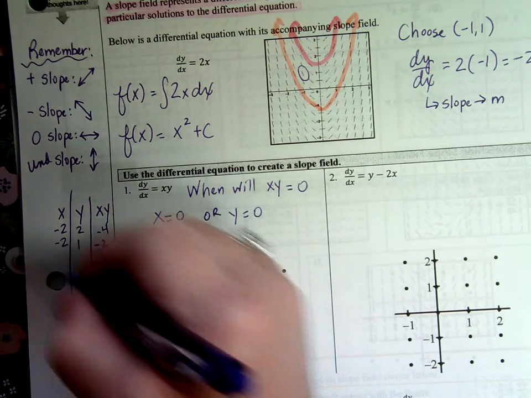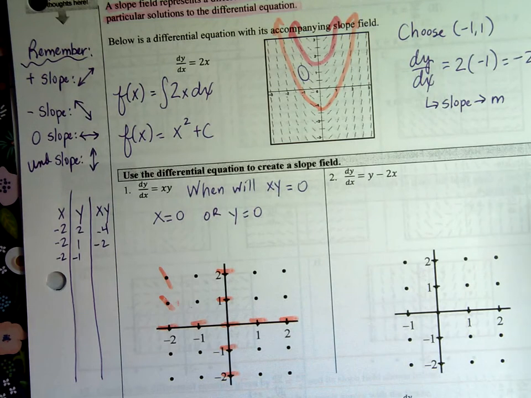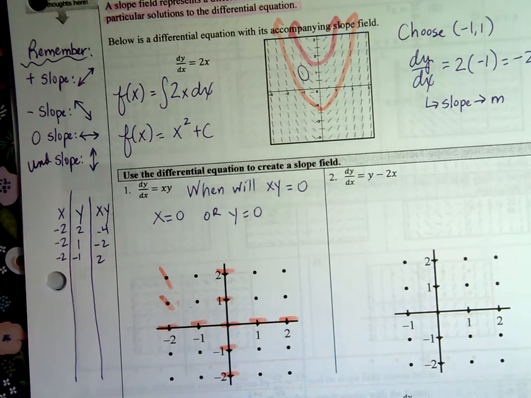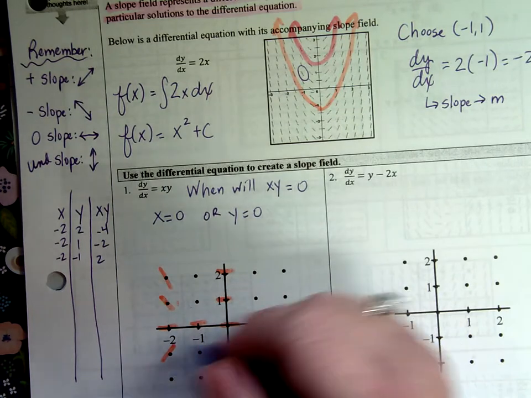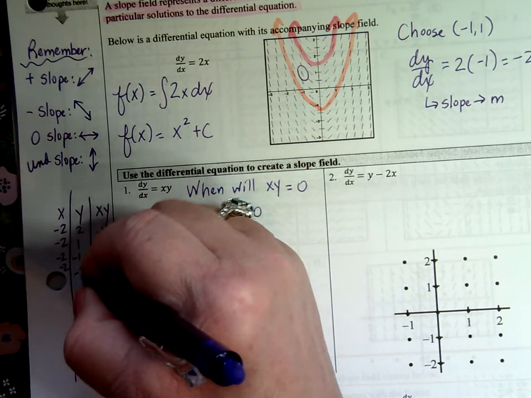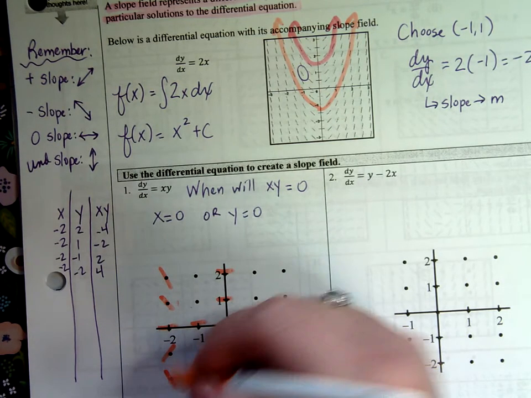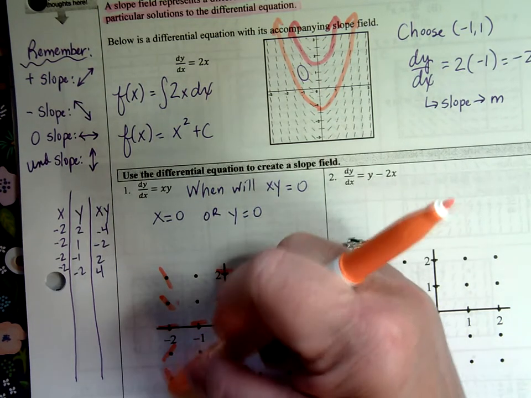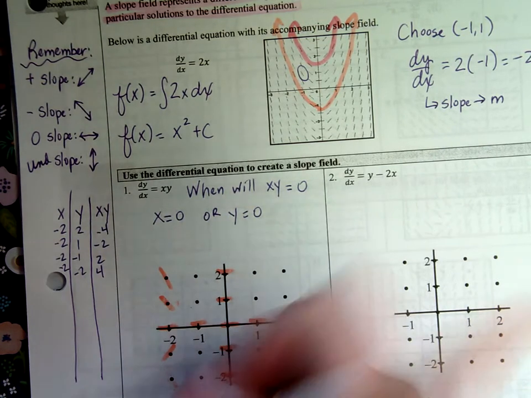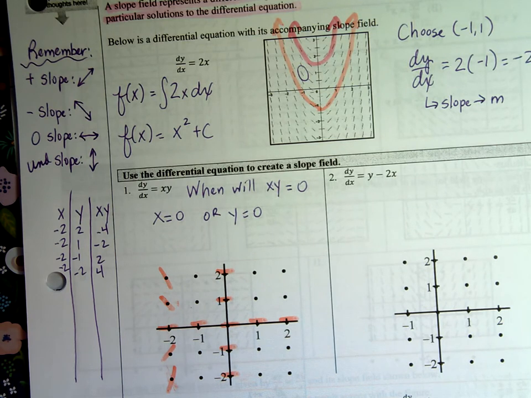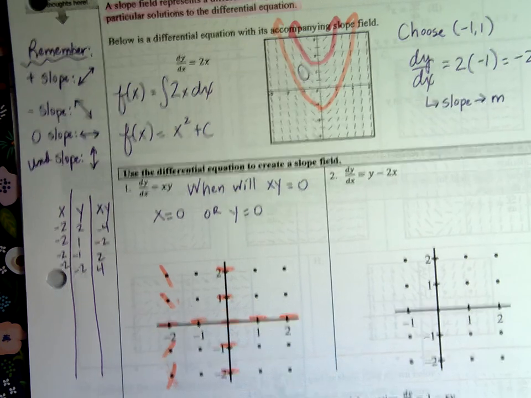Then I'm going negative 2, negative 1. That's this guy, and he's going to be positive 2. Ooh, interesting. So he's going this way. If I go negative 2, negative 2, I get a positive 4, a steeper slope still. Oh, hold on, let me fix that. Going this way, it's a little steeper. And so what you're going to do is go through and figure out the rest of those coordinates. Unfortunately, it's a bit of a journey.